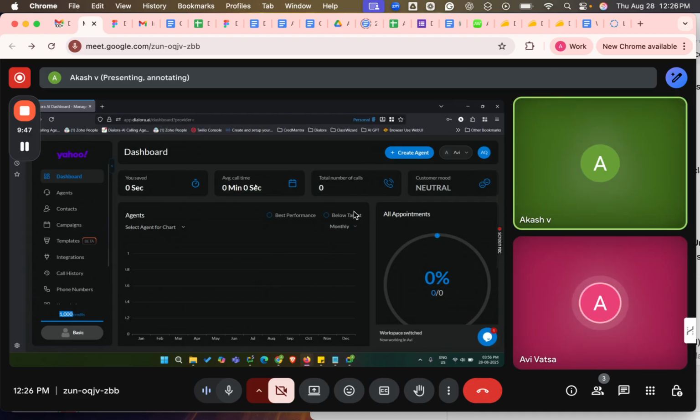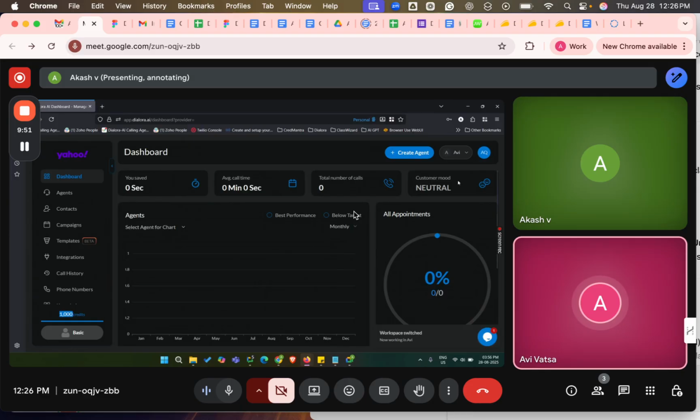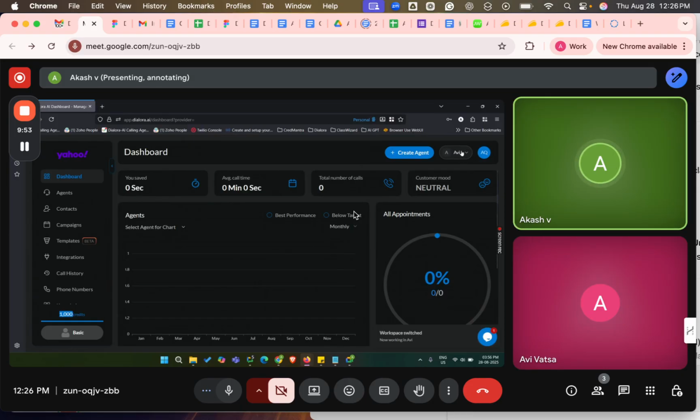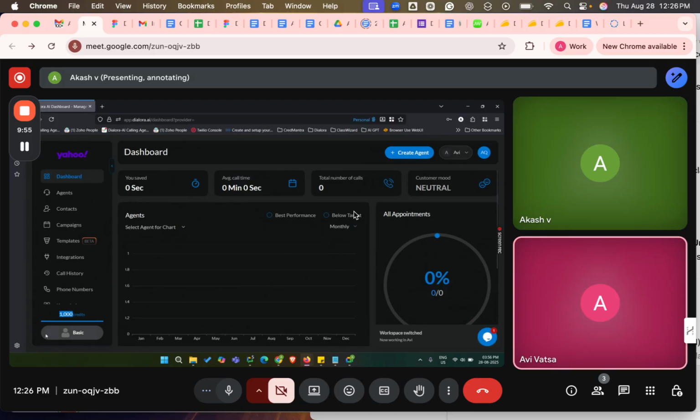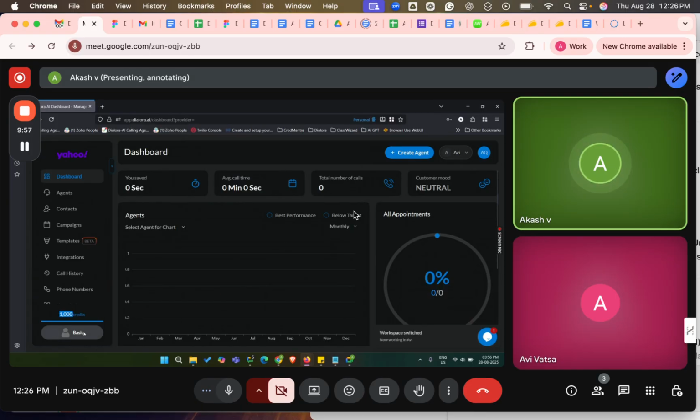In the basic plan, if you click on that, can they see what their plan is at the bottom? No, we can't look at the plan, because the agency onboarded this user. So these are the custom plans.